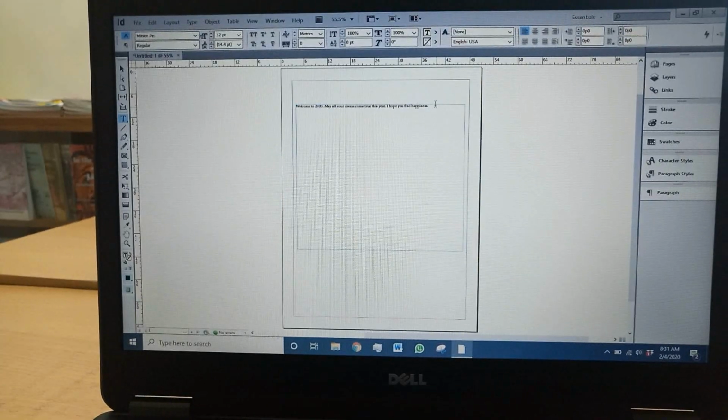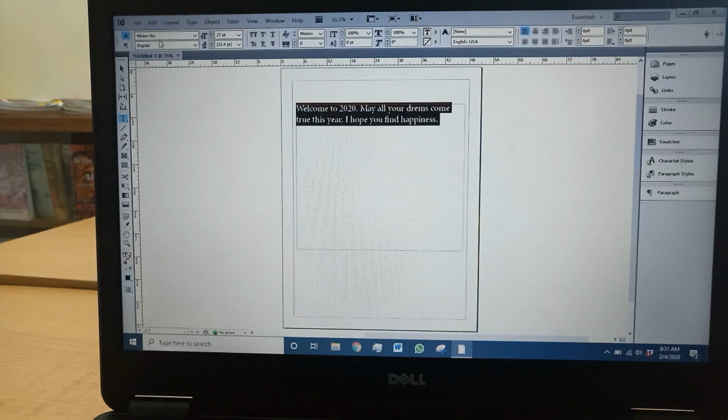Now, the text is so small and we want to increase the font size. You Control A to highlight everything. You come here, 12 points and 14 points, and you want it to be bigger. So you click there and you increase the font. You can see it's bigger.